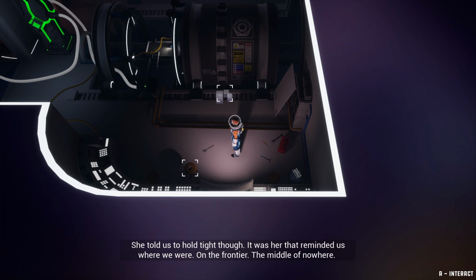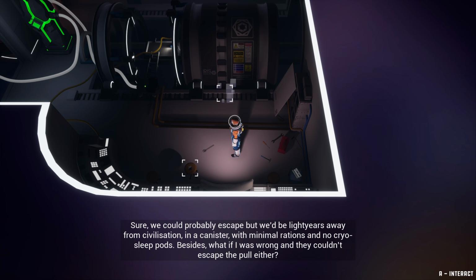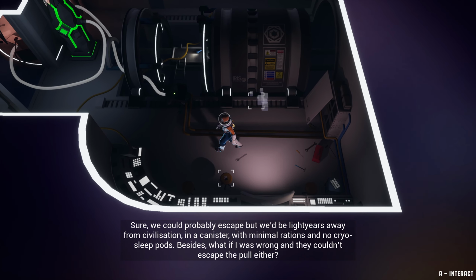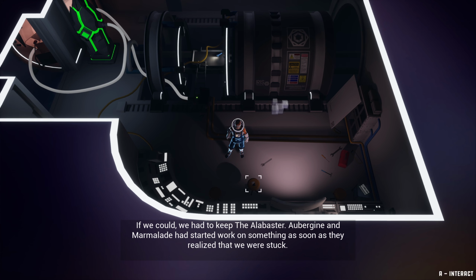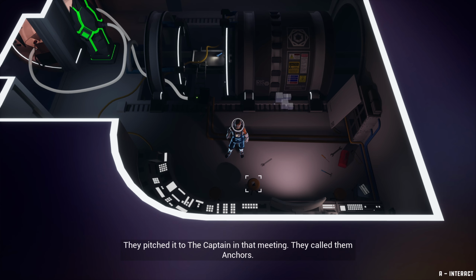It was her that reminded us where we were. On the frontier. The middle of nowhere. Sure, we could probably escape, but we'd be light years away from civilization, in a canister, with minimal rations and no cryosleep pods. Besides, what if I was wrong and they couldn't escape the pull either? If we could, we had to keep the Alabaster. Aubergine and Marmalade had started work on something as soon as they realized that we were stuck. They pitched it to the captain in that meeting. They called them anchors.